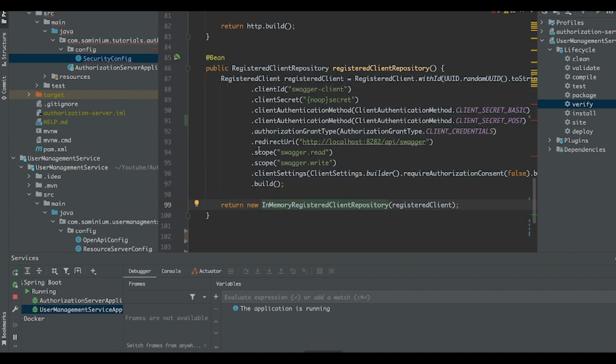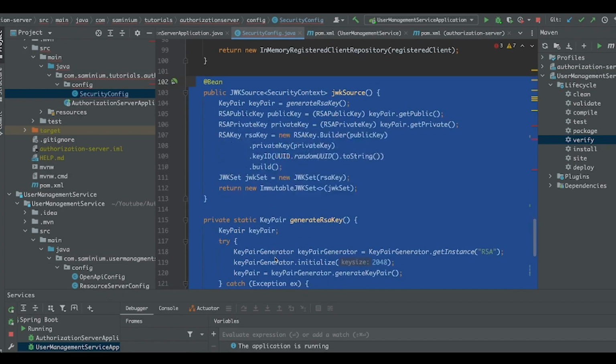But when you think of creating clients for your multiple microservices, it has to have its own repository somewhere else or a data store, and might have some additional metadata as well. It depends on the number of clients that you have. You may create some small UIs to register the clients and configure the scopes, etc.